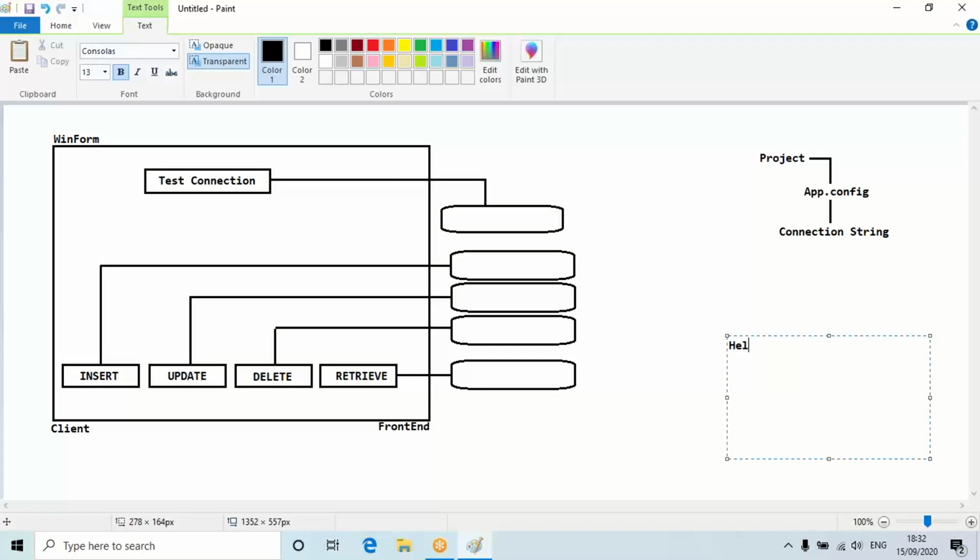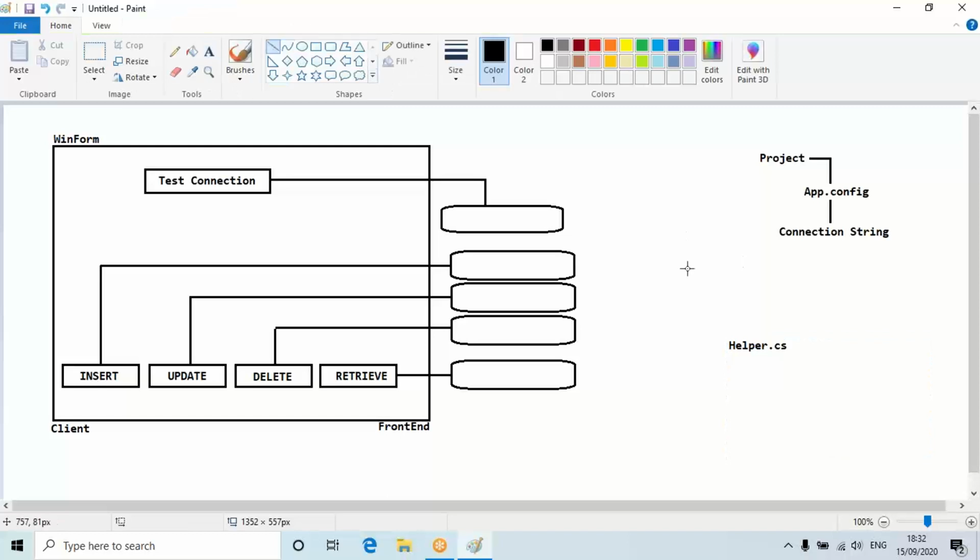That file is called helper.cs. This is one file, helper.cs. So this connection string, which you have mentioned here, you are going to get that into helper.cs file.